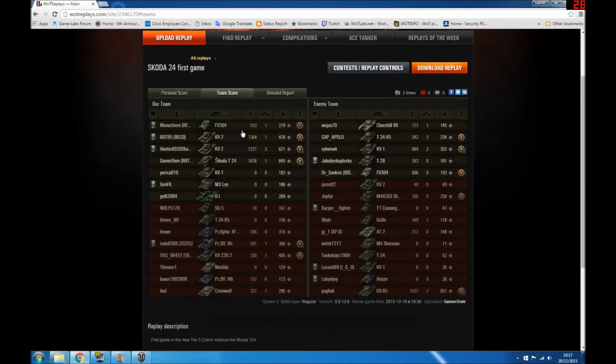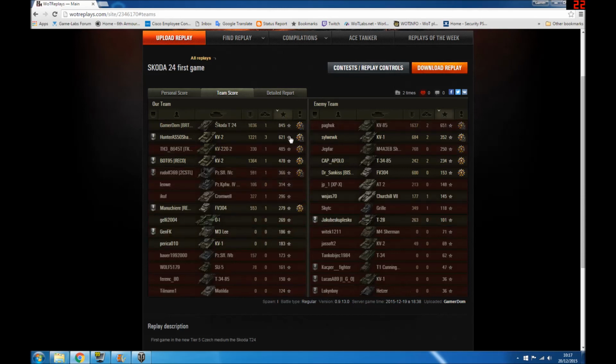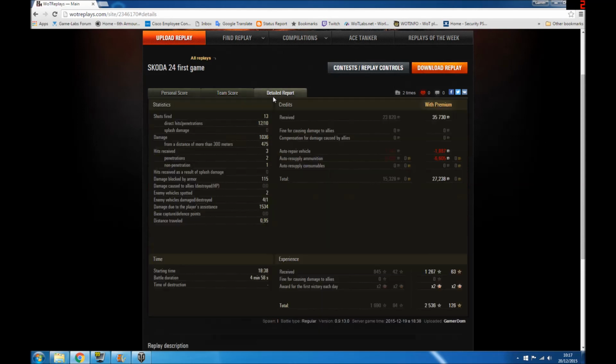We finished. Where did we finish? Top on experience, which is nice. Did just over 1,000 damage, which is good. Tier 5 tank in a Tier 6 game. Don't mind that at all. 13 shots fired, 12 hits. That's pretty good shot ratio.